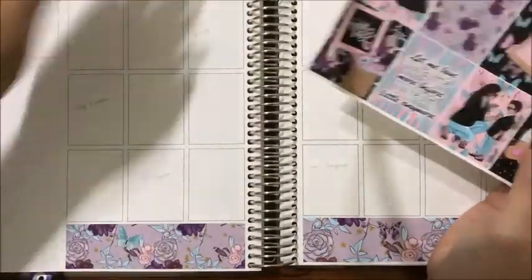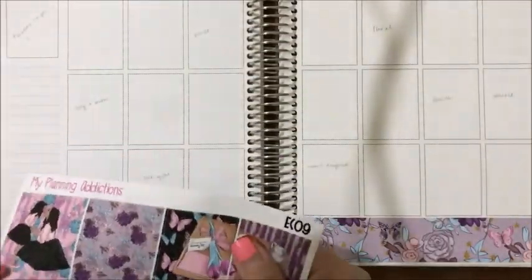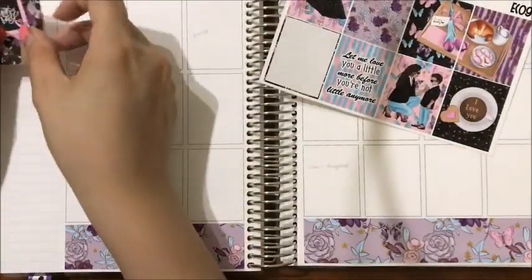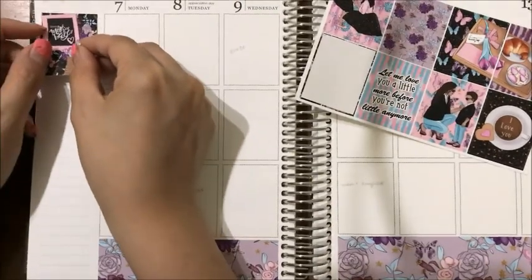So instead of using glitter headers for this plan with me, I'm going to be using the headers that came with the kits themselves. And I'm going to go ahead and put down the full boxes.